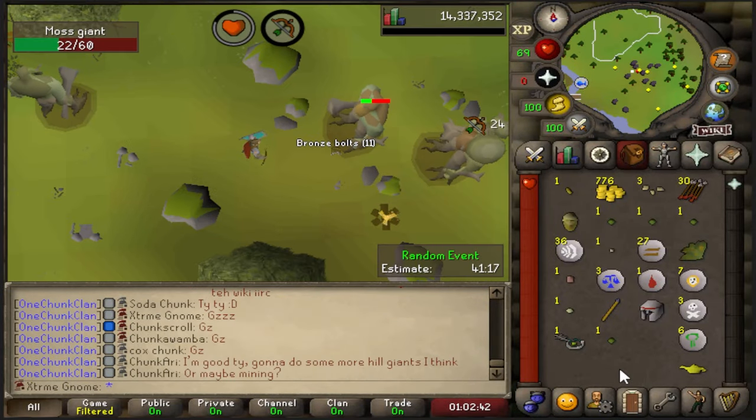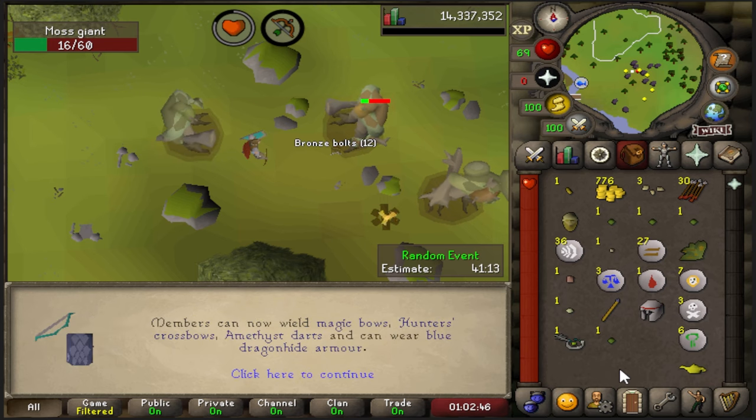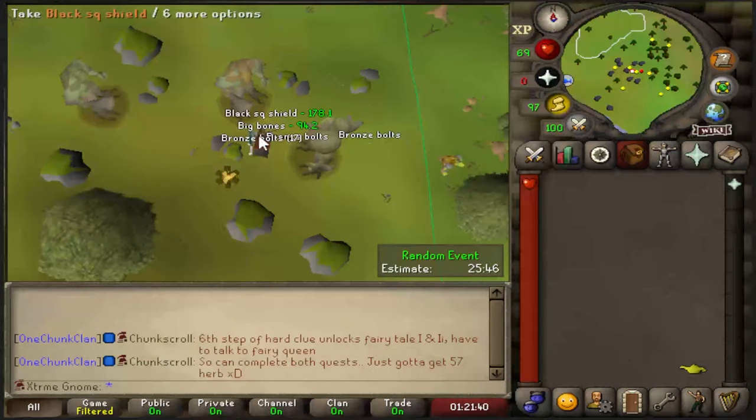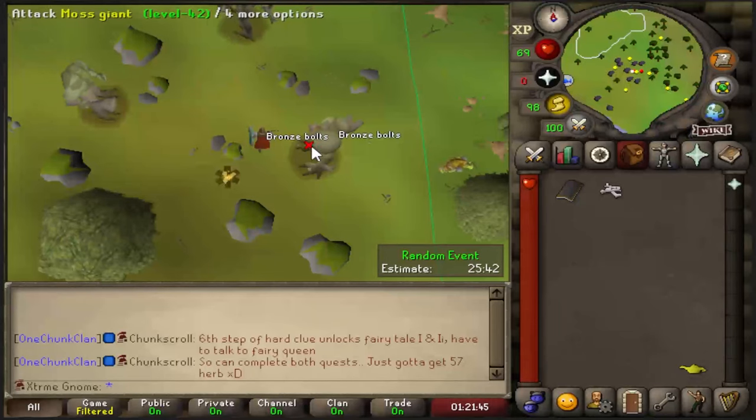And there is the first range level of this chunk, level 50 ranged, a lot more to go. If we get 10 crafting, we can now wield a magic bow. But that is a long way away yet. Here's a nice shield, a black square shield. It's a bit better than the magic shields, but not that much better.